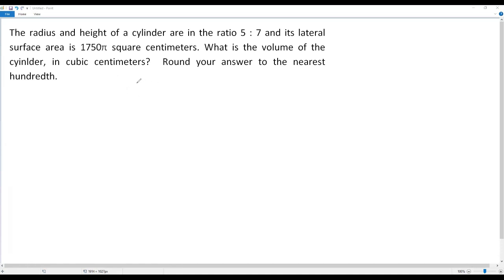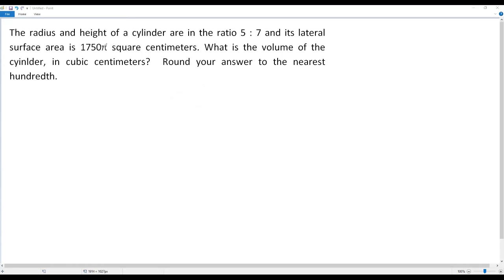Okay, here we have to find the volume of a cylinder. There is a formula to get the volume of a cylinder. That is pi times r squared times height. Here the lowercase r represents the radius of the cylinder and the lowercase h represents the height of the cylinder. If I want to get the volume of a cylinder, I must know the radius and the height of the cylinder. Using the other information, we have to get the radius and the height of the cylinder.